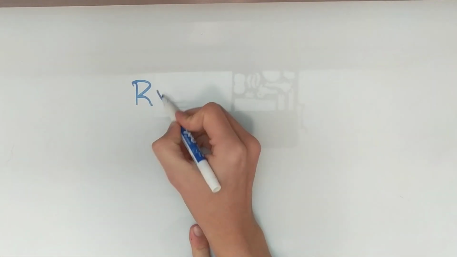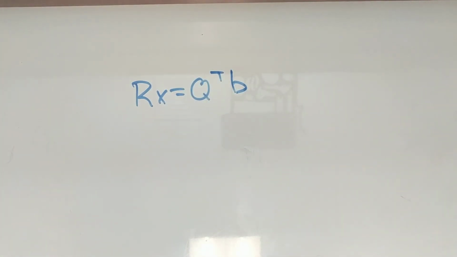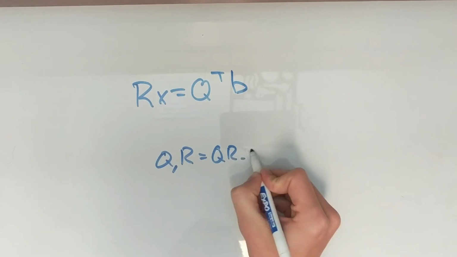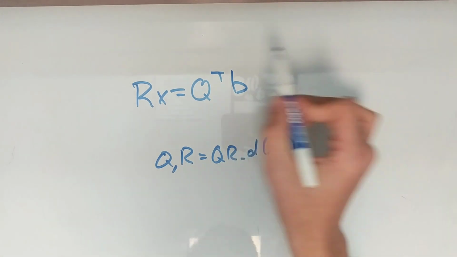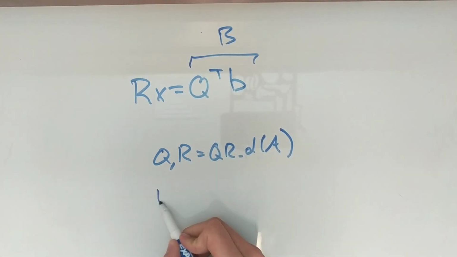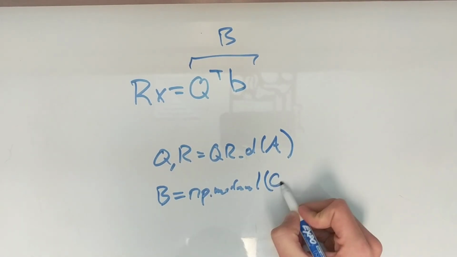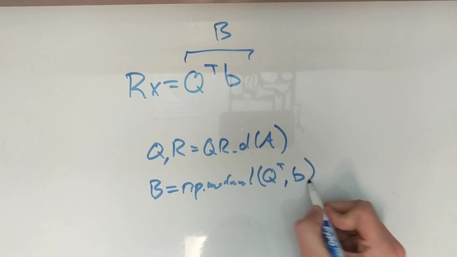Once you have that, you want to do the QR solver, which given A and B is going to give you your X. And so if we look at that line that they specify above, this Rx equals Q transpose times B, we know that we can get Q and R from our QR decomposition of A. And to get our, I would call this whole thing like capital B or something, and B would be what we get from doing the matmul of the transpose. I'm not going to write that out, but I think you know what that means. That's just the transpose of Q and B.